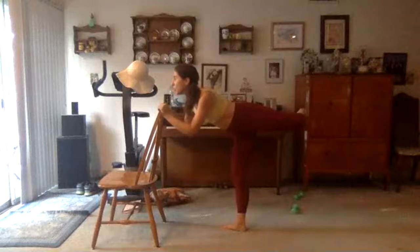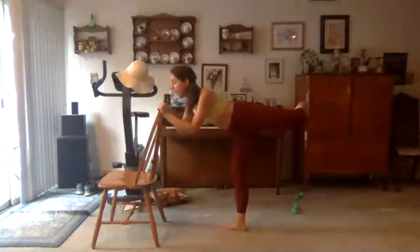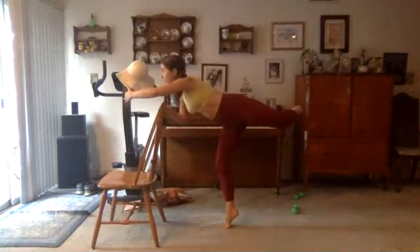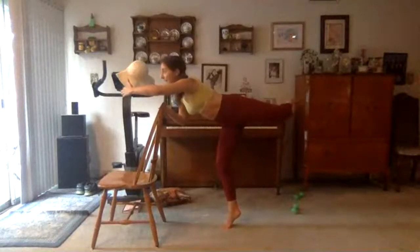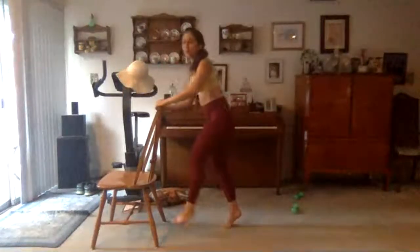You got 10, 9, 8, 7, 6, 5, 4, 3, 2, 1. If you want to, you can come onto your toe, slightly bend that standing leg, and reach an arm out in front of you. And we're gonna finish it off with 10 pulses here. Pulsing up, up, up, up for 10, 9, 8, 7, 6, 5, 4, 3, 2, 1. Take it all the way down. Awesome, shake those legs out.